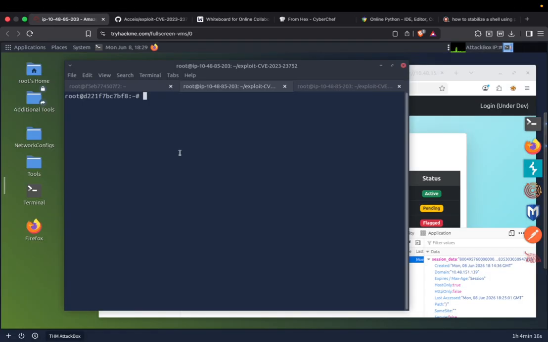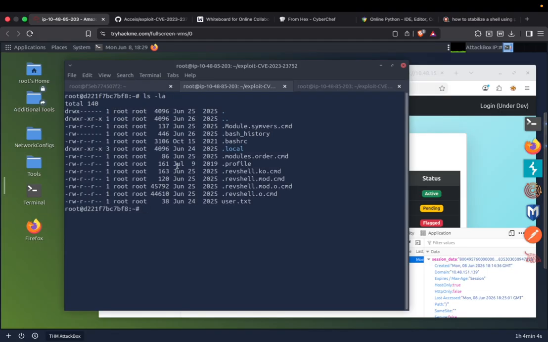So when I was enumerating this machine, like I was trying to gather information about everything, I found one thing very interesting. That is, let's do this. Let's list all the files. Bash history. This, guys, remember, whenever you have a shell to a machine, always look for this, right? Sometimes it is very important. I was just ignoring this again and again. Finally, I take a look at this and I got some clues. So let's get that.